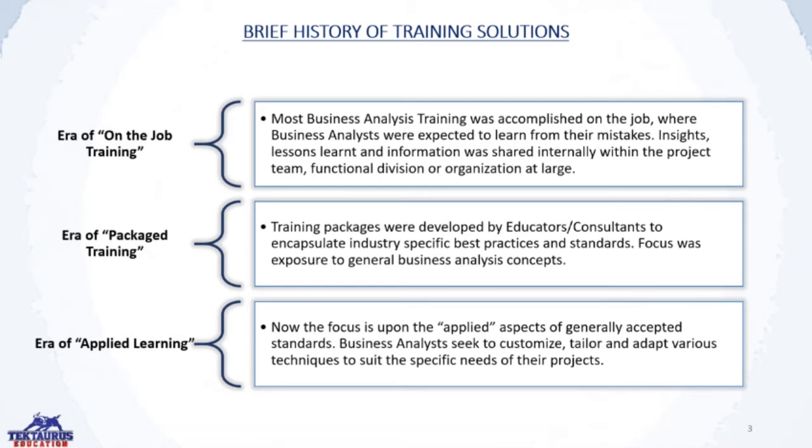But then the era of package training started, where these organizations also wanted to do some competitor analysis. What's happening in the market? What's the best practice in the industry? What can we adopt from, what can we learn from other people's mistakes or competitors' mistakes? So how can we stay ahead of the curve? So the market became a little bit more competitive, and the era of package training started.